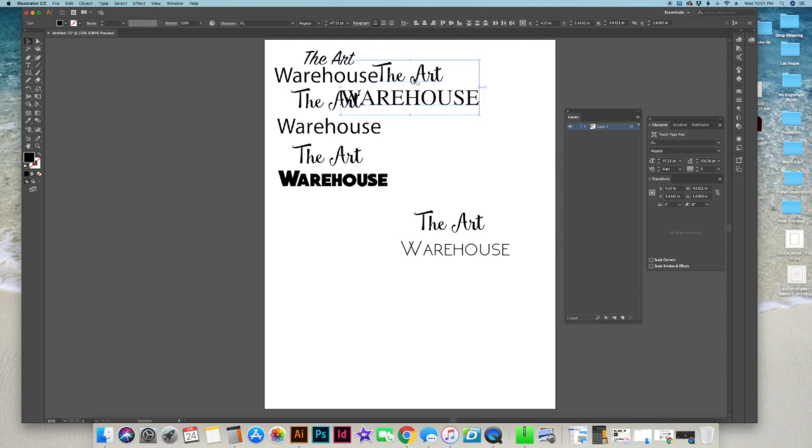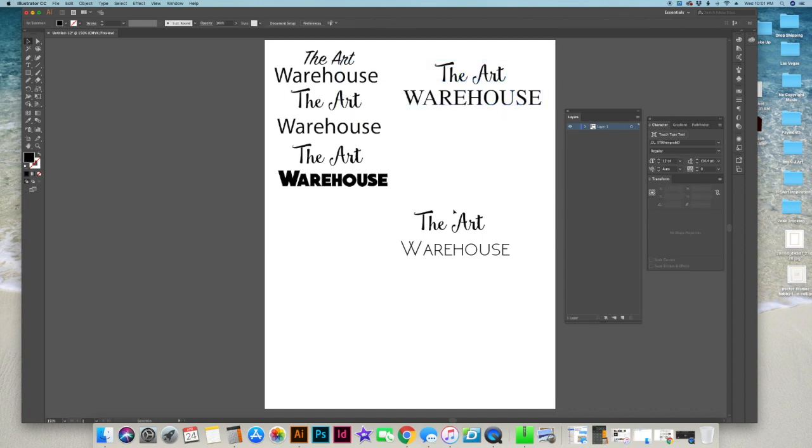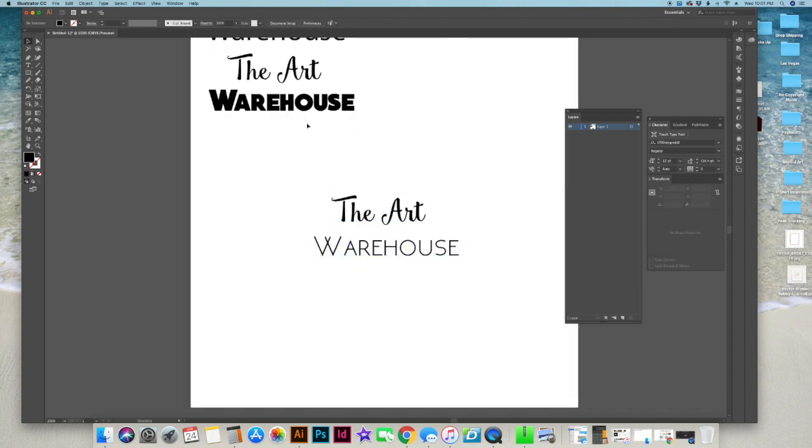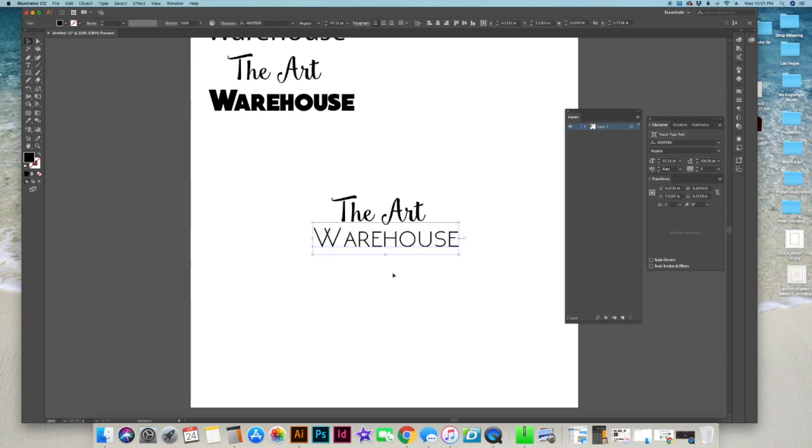And these right here are basically how I align them, make sure that all of them are centered properly and they look nice. All right, so let's really just focus on this one down here. All right, so I really like the warehouse, so I'm going to leave that as is.